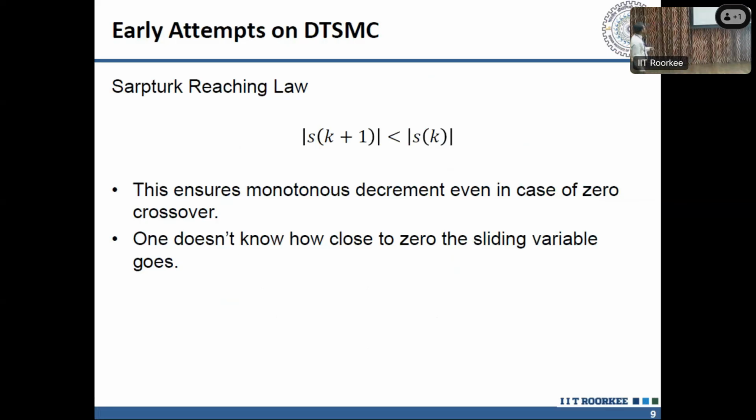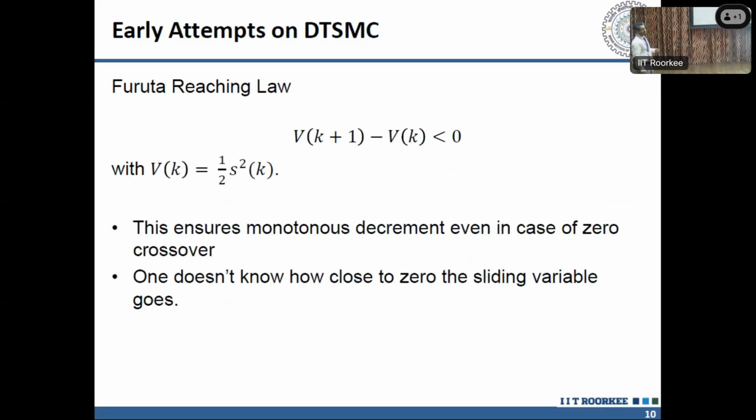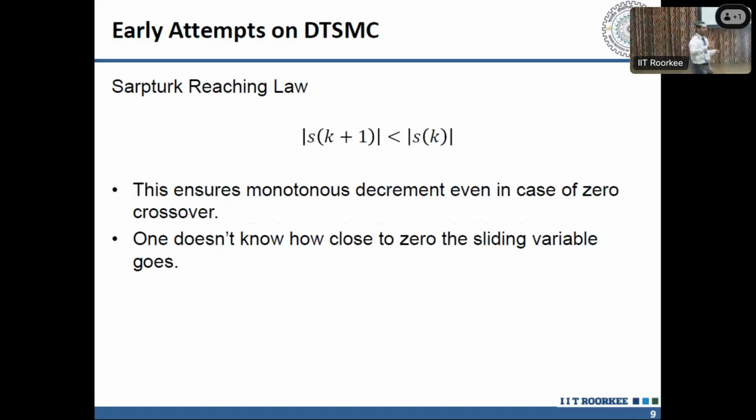The same condition was proposed in terms of Lyapunov function in this way. But one problem here is that by looking at this, it seems that always my sk plus 1 will be less than sk, so I will reach 0. It seems like that by looking at this condition. So even if I reach 0, this condition holds. But even if I don't reach 0, then also this condition may be holding, but I am still not reaching 0. And the phenomenon that we observed already is that I will not reach 0.